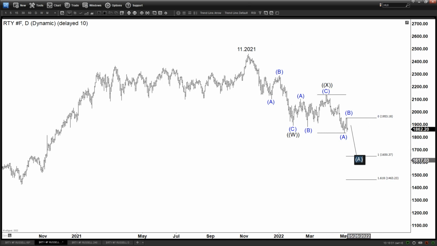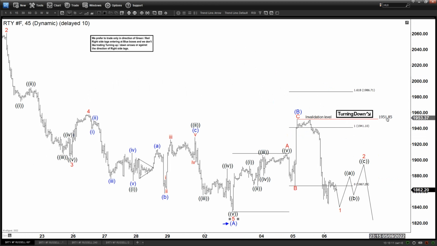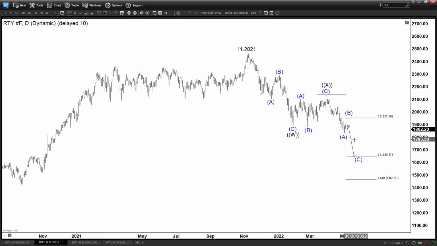1650, right? So no question that basically we are looking for the downside against that peak for now, 1951, and this move down looks impulsive, so it looks like, yeah, we're gonna break here. And this one, what we do know also is clearly corrective here. Now what about the option? What will be the alternate, right? The alternate is like this.